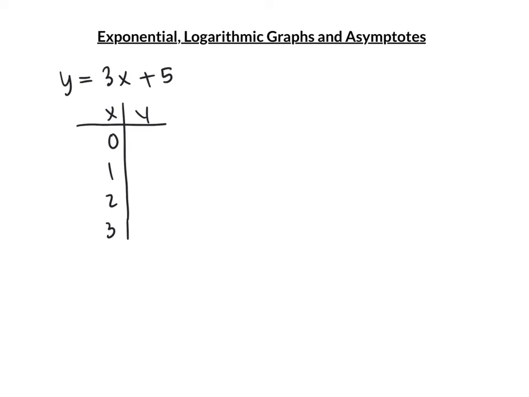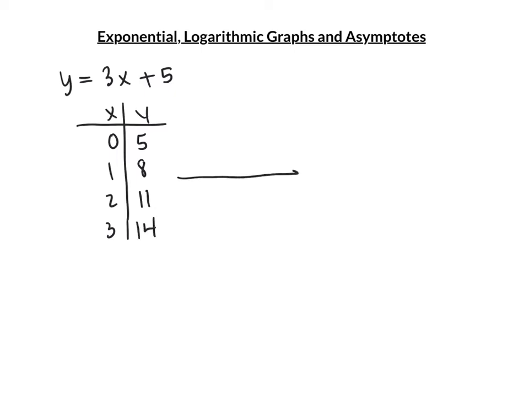Remember how to find the inverse? Let's take a linear example real quick, as in a simple example. If I say y equals 3x plus 5, and I plug in some numbers for x and y, when I plug in 0, 3 times 0 plus 5 is 5. When I plug in 1, 3 times 1 plus 5 is 8. Plugging in 2 gives me 11. Plugging in 3 gives me 14.